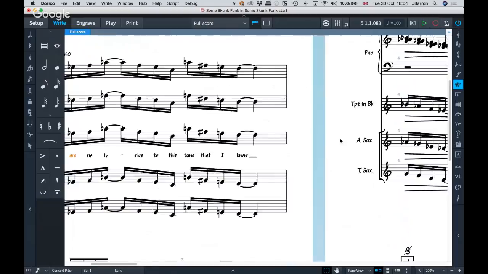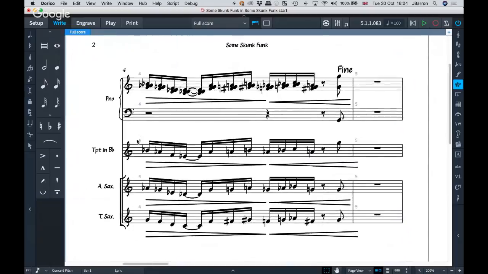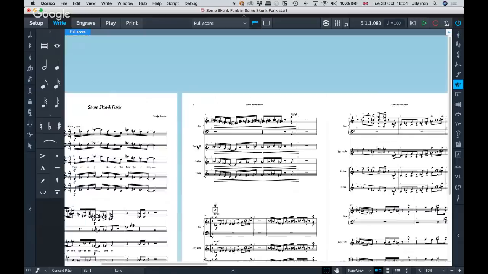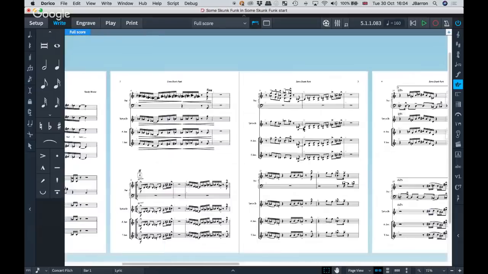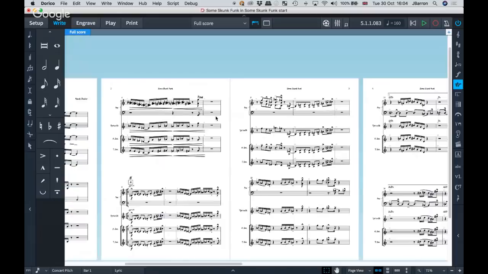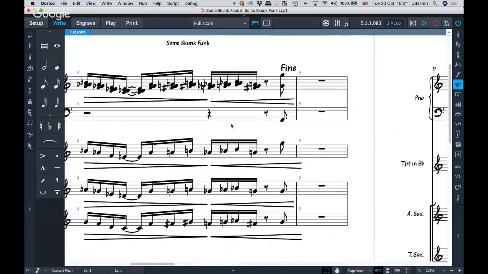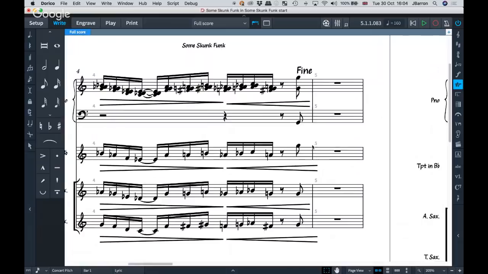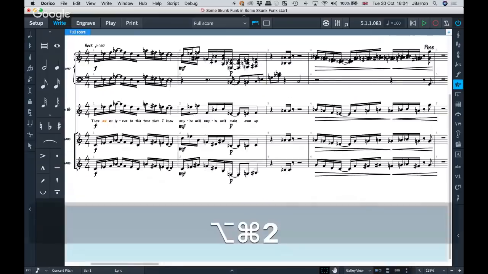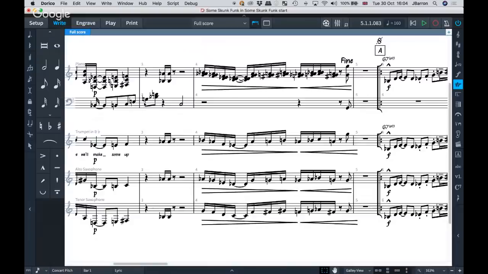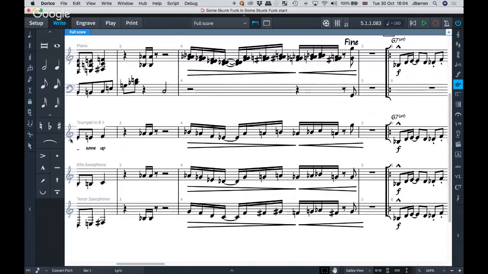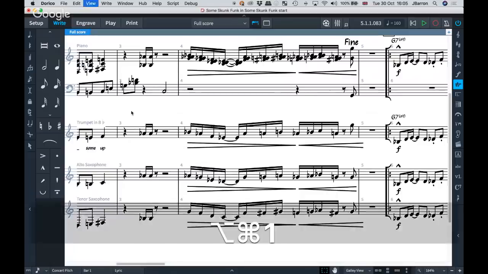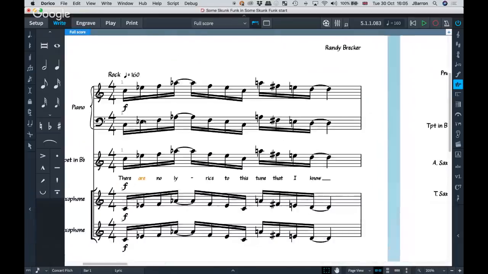Also, you might have noticed, especially if I zoom around here, we've got some little bar numbers appearing. So there will be an option in the page view, which I'm in now, as you can see, that you'll get bar numbers appearing. So especially in larger scores, when you weren't quite sure which bar number you were on anymore when you were working on things, there's a neat little option here for bar numbers. There will also be, this is now galley view, an option to show these ghost names and clefs on the left-hand side. It's not in the build I'm using at the moment, but you will have that also available in page view.